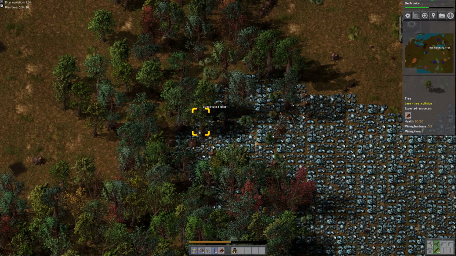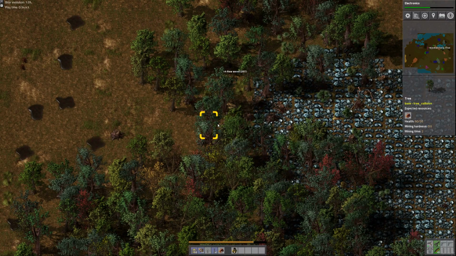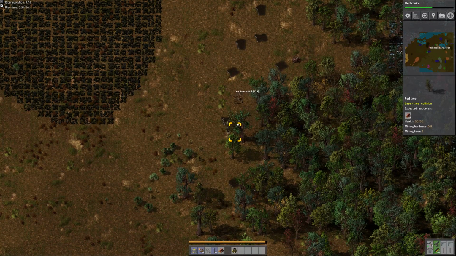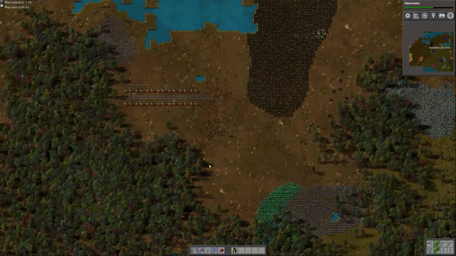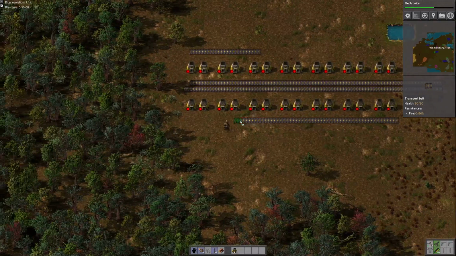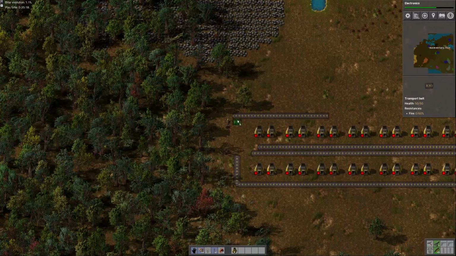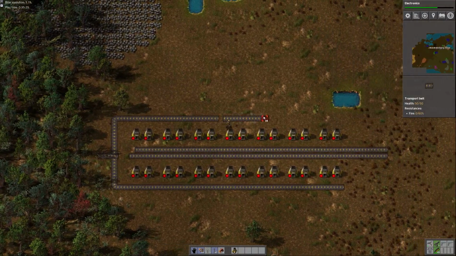I need to make a path for the conveyor belts to come through here. I got to avoid those. I'm gonna eventually be putting pump jacks on there, I'm sure, so I want to avoid running over the top of that. We're going to want an output on this side. Finish up this line here.